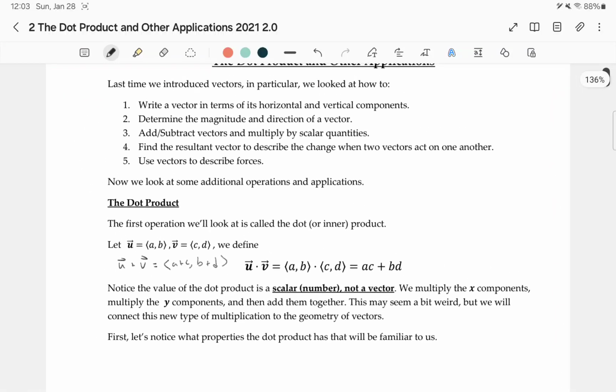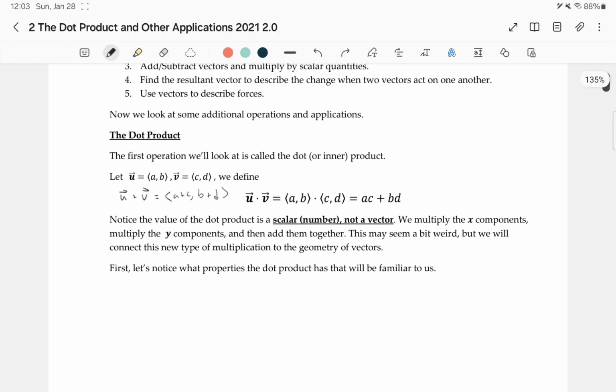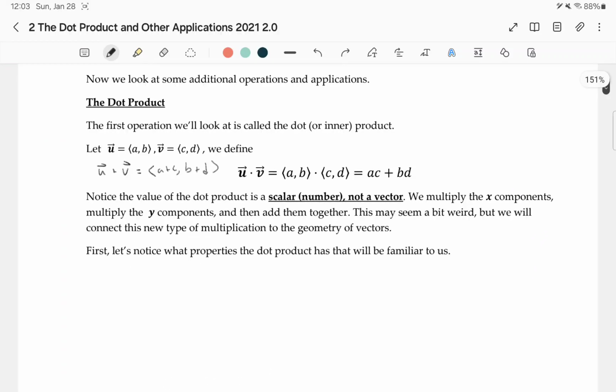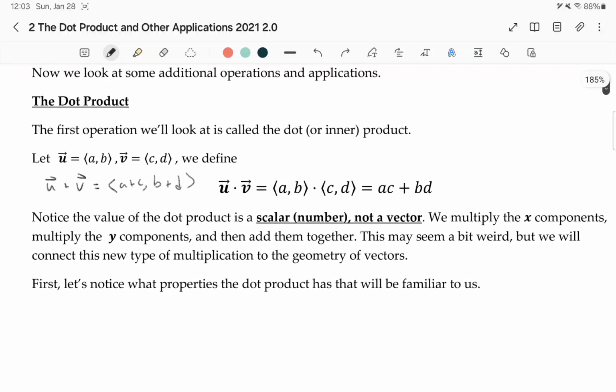Similarly, we can multiply vectors, and there are two types: the dot product, which we'll be looking at today, and the cross product, which we will not be looking at today because that is mostly just used in physics. The premise of the dot product is that a vector has direction, but a scalar does not. When you multiply two vectors using the dot product, you get a scalar quantity. It's just a number, not a vector, so it doesn't have anything direction-wise associated with it.